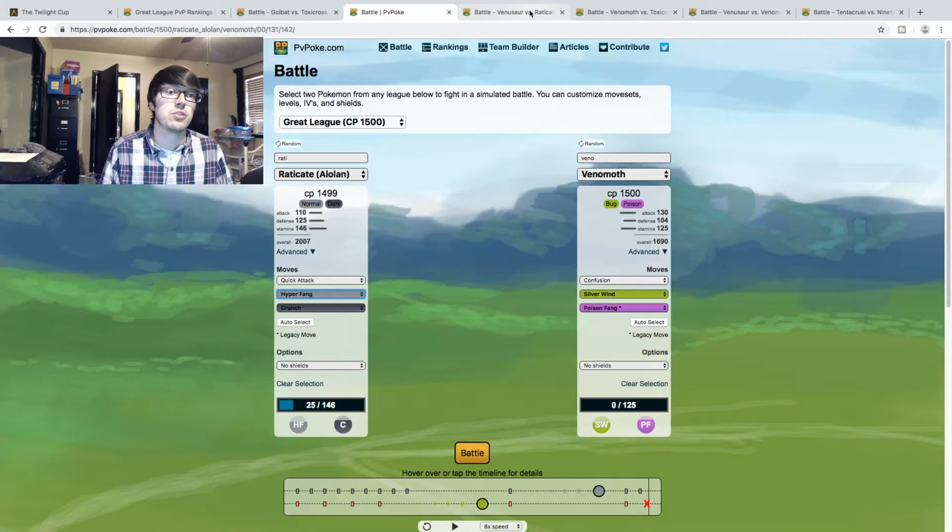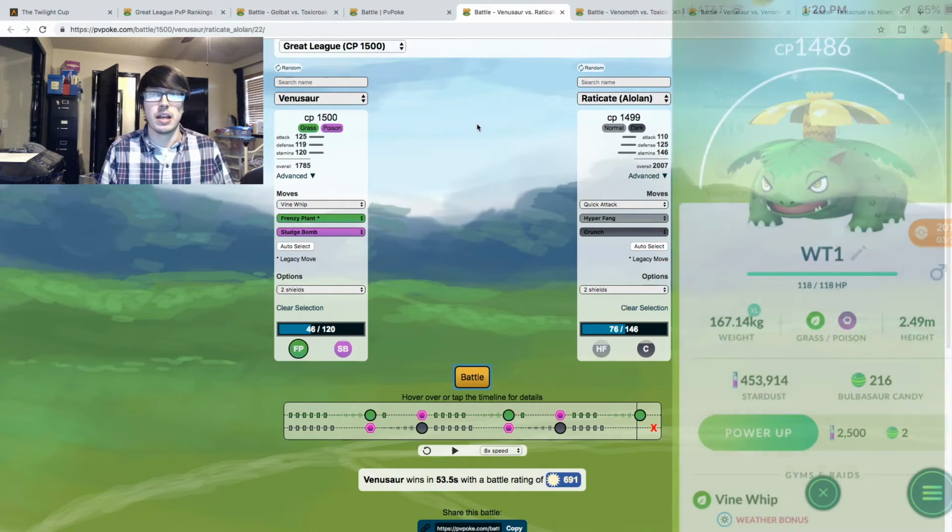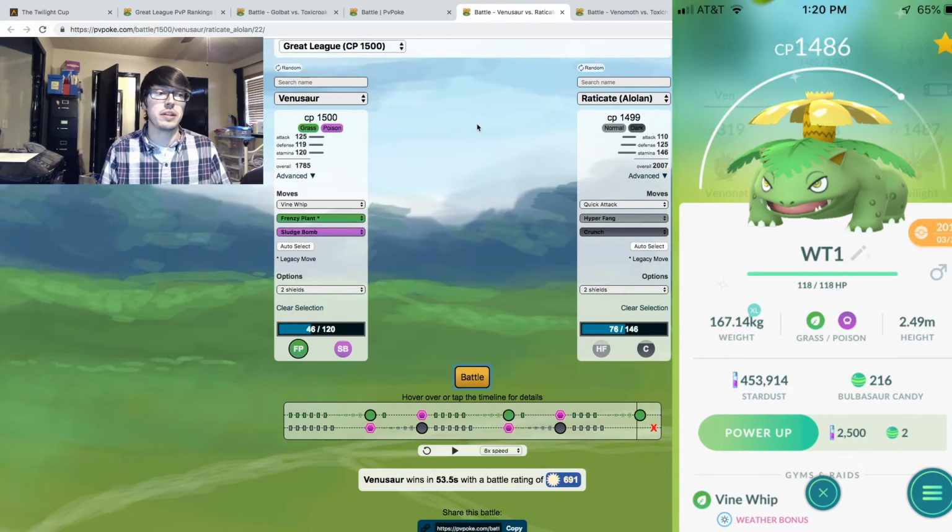Another one I'm going to mention is Venusaur. You may already have a Venusaur with Frenzy Plant, and if you do and it's low enough to be in the Great League, it is a great option because the second move on it is only 10,000 Stardust and 25 candies again. But do not run it with anything except for Frenzy Plant. And then the second move should be Sludge Bomb.